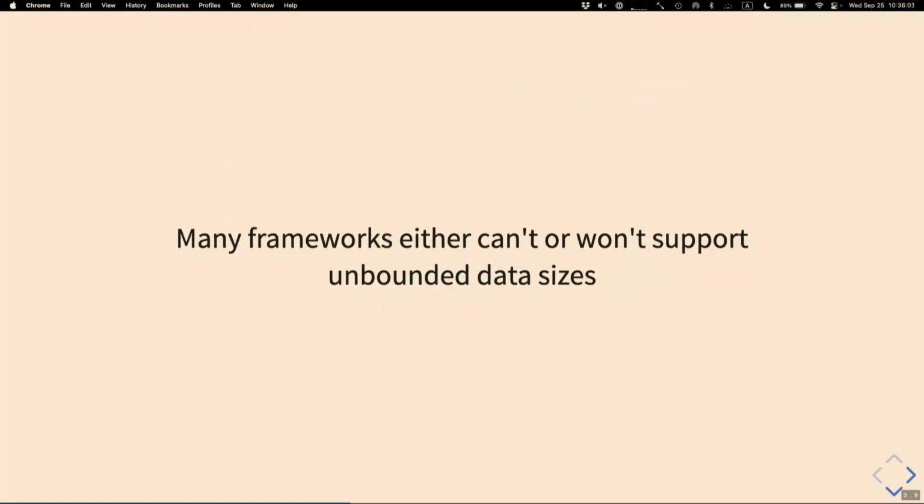Many web frameworks either can't or won't support unbounded data sizes. When you Google how to serve a bunch of data out of a FastAPI server, you'll get documents on pagination and things of that nature. But when your data gets large or unbounded, and unbounded might seem unrealistic, but for streaming data you never really know how big it's going to be, this is a problem.